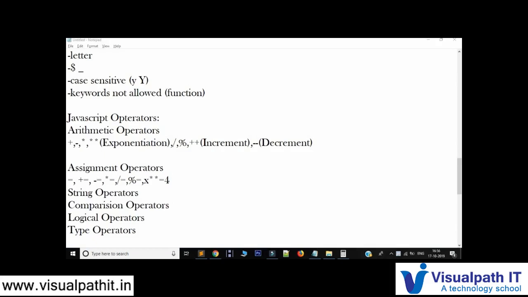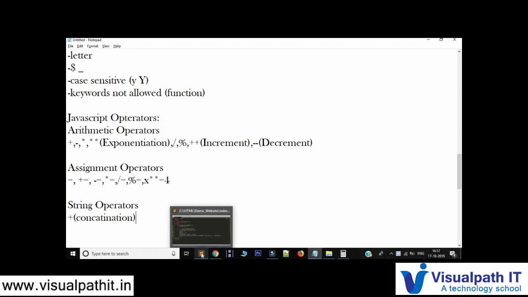Okay. Now let's see the next one, that is the string operator. So there are no such n number of operators for string operator. The only operator which is there for string operator is plus. String operator or plus is also known for concatenation. So I think we saw this in the prompt, right? So we just said hello and then Ram, something like that. So that's where we concat two strings or two numbers or something like that.